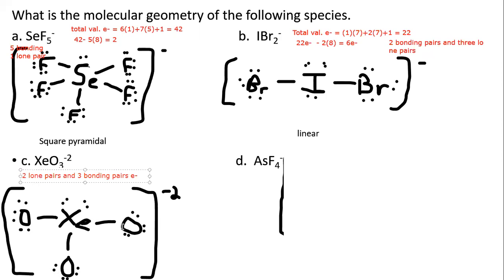Now, if you were to draw it based on formal charge rule, one of these oxygens would be a double bond. But again, you only count double and triple bonds as one electron pair. And so here we have a total of 5 electron pairs. So that's going to be a subset of trigonal bipyramidal electron geometry. And this would be T-shaped. So what it means is that the atoms form like a T.